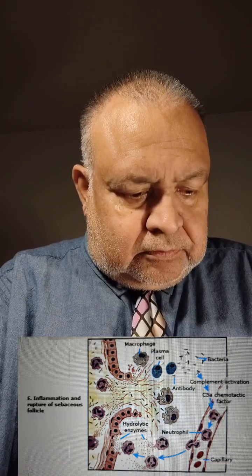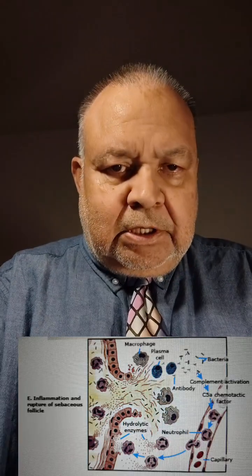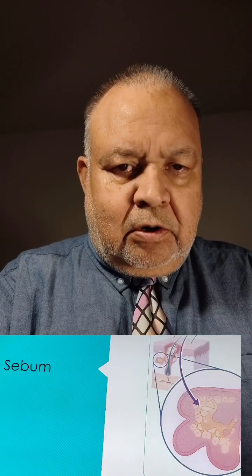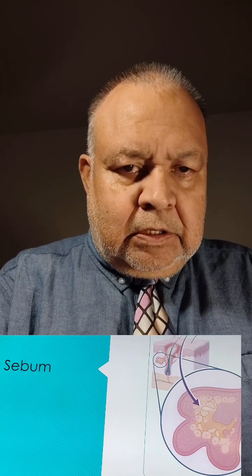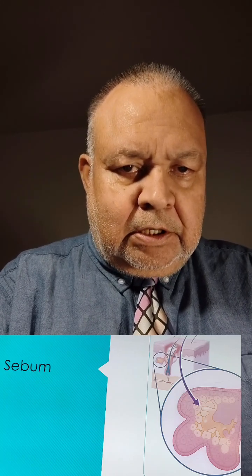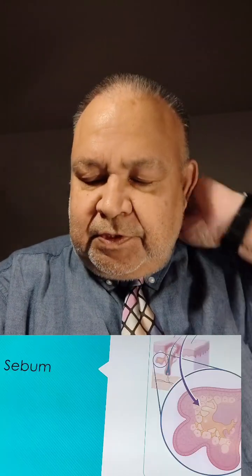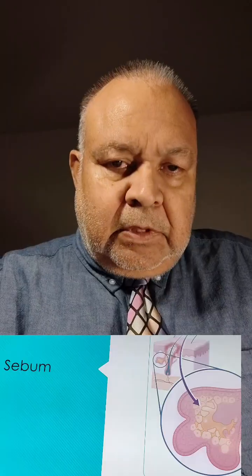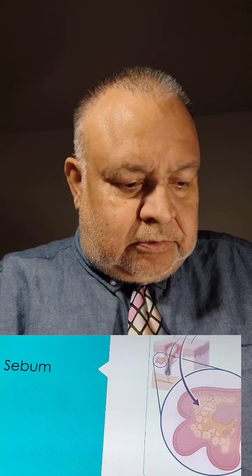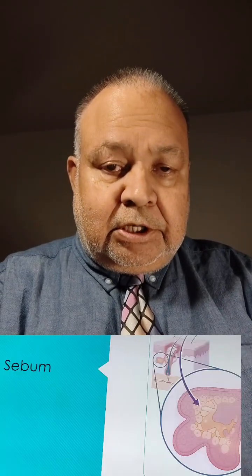So wherever the sebaceous glands are, it's a disease of sebaceous glands. So wherever the sebaceous glands are abundant, more in numbers, there we find the acne lesions. Like over the face, chest, and the back. The face is the most commonly involved. In kids, there's a distribution called T zone, like a T over the forehead, nose, and around the mouth. It becomes a T-shaped zone, called the T zone. In adults, it's distributed everywhere.